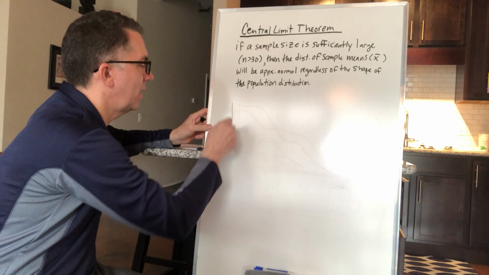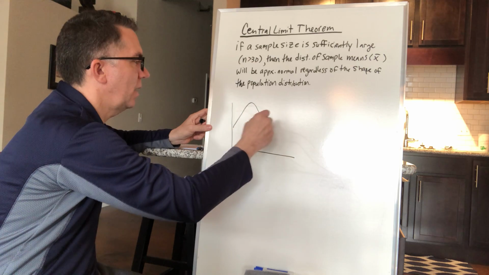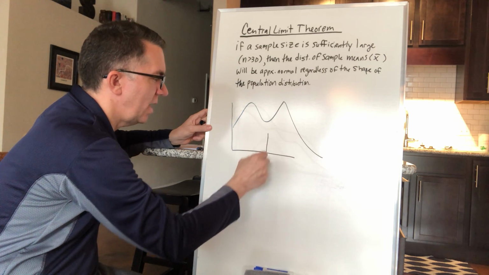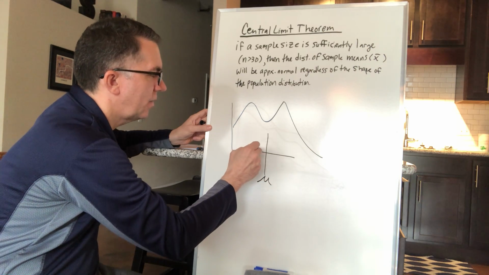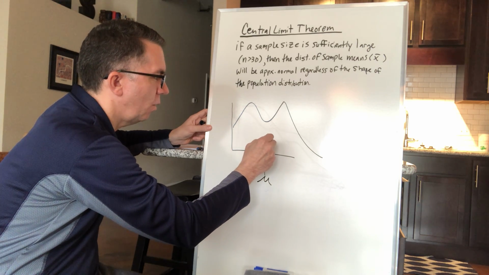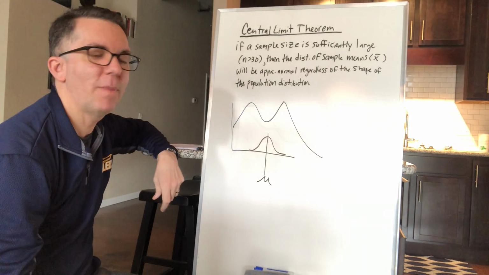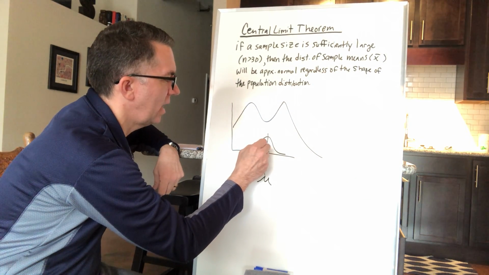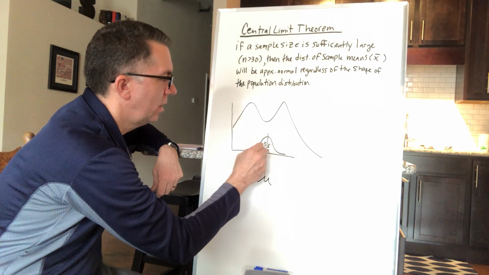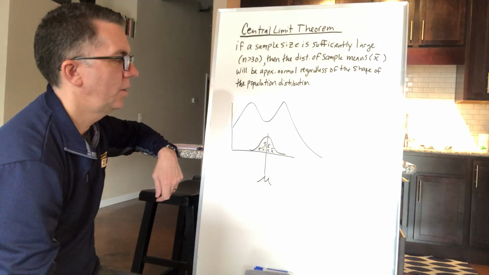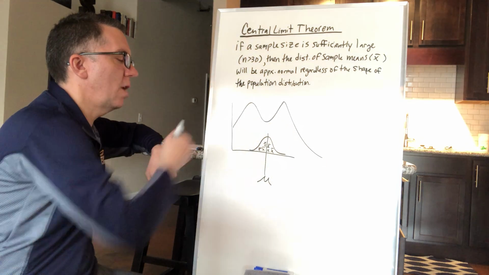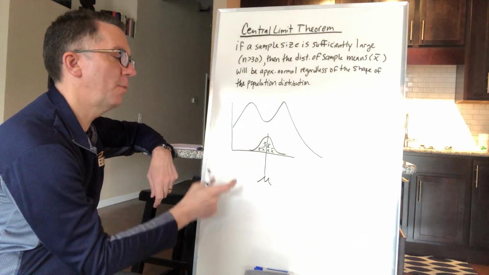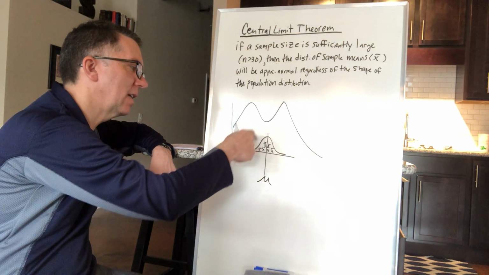distribution. So here's my population. We'll say our population looks like that. And I've got this sample, and we'll say the mean is right there. The sampling distribution of x bar will be looking like that within that population. All right, we've got a bunch of x bars in here. Those are my sample means. Right there. So there's my population of all the raw data. But if I take samples of size 30 or bigger, those sample means will look like this.